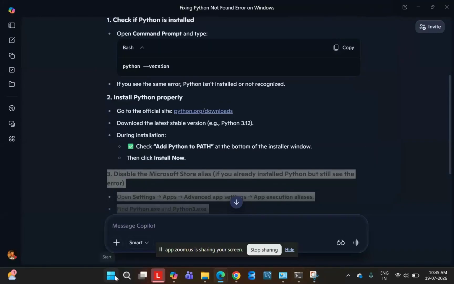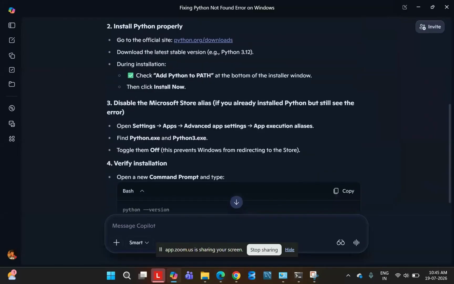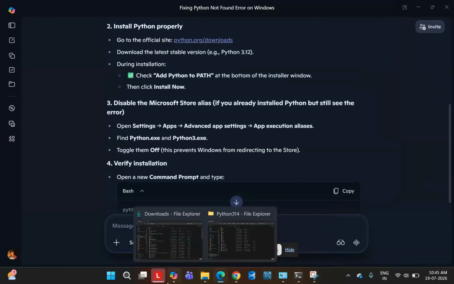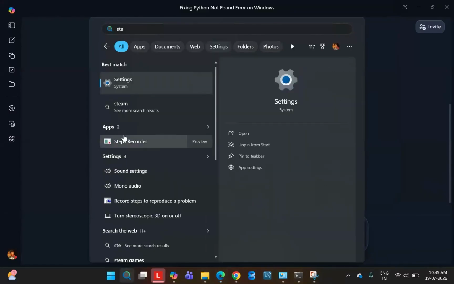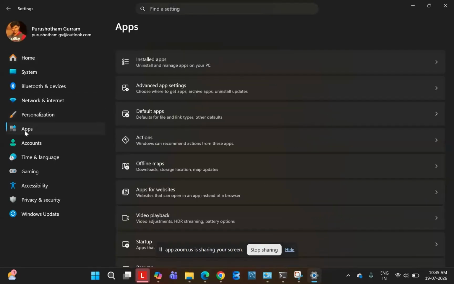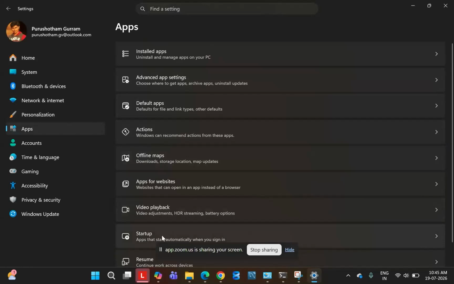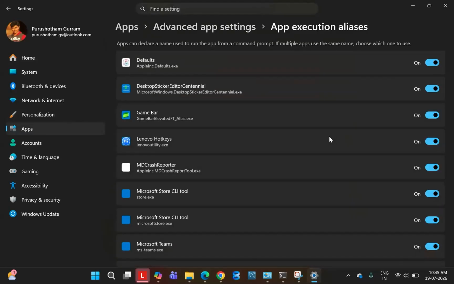First try doing this, and then I hope all of you install Python, because you may have used Python in your Python course, or you may have installed Anaconda. So first do this. Go to settings and then apps. Can you open settings, Venkat? Everybody, please pay attention. Those who are facing issues, open settings, then apps, advanced app settings, then app execution aliases.